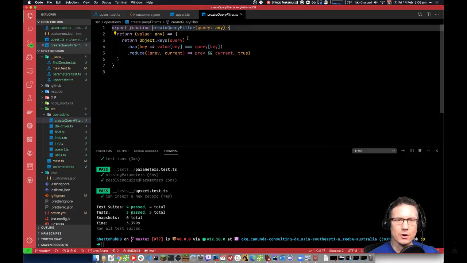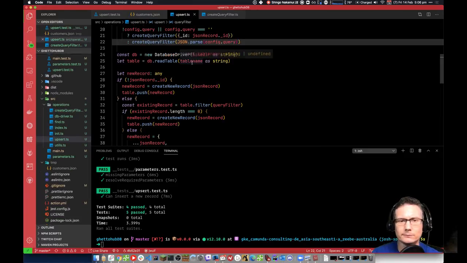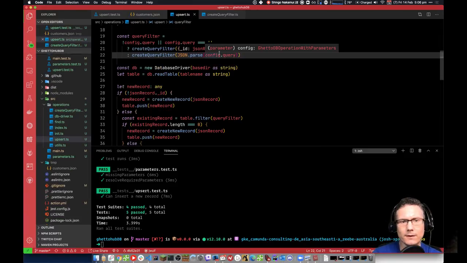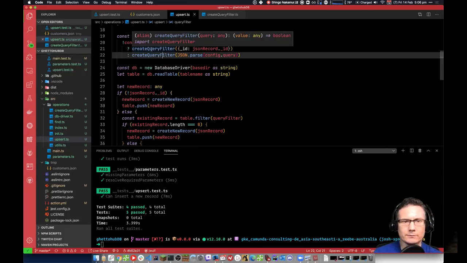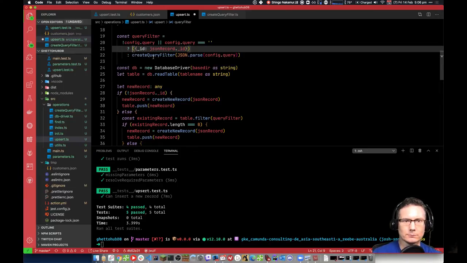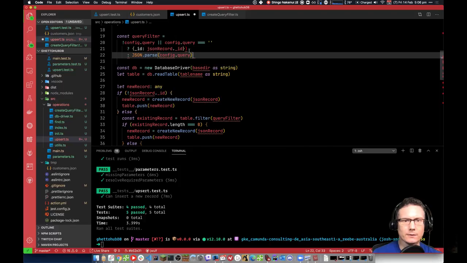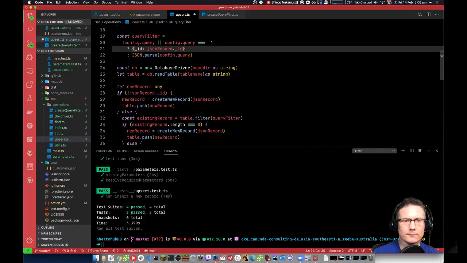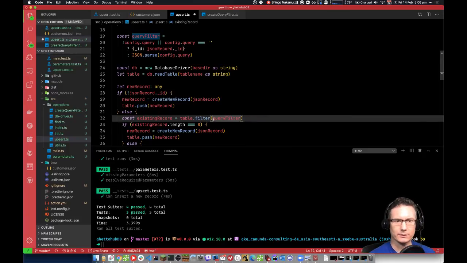There's nowhere I can insert a console log in there. Well, an easy way to do it would be to take this off. Like this. And then when we do the query filter, in here I create the query filter.